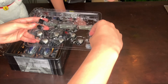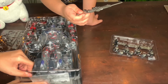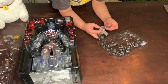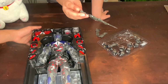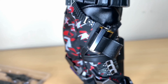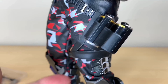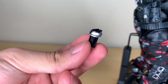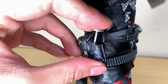Anyway, so spoiler alert, if you didn't play the game, Jason Todd or Red Hood or Arkham Knight, you use these two shotguns. Here they are. These two shotguns here. You put them together and made this sniper. And here's how you add the smoke bombs. You can place the smoke bombs here. There's also a place for the grenade right here. You have a pocket on the right side of his utility belt.